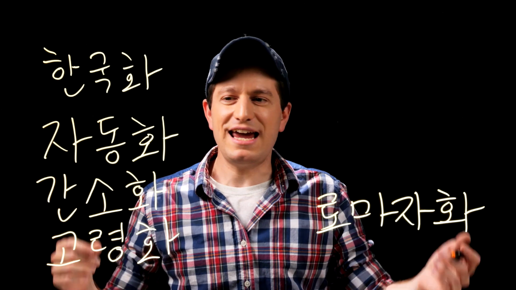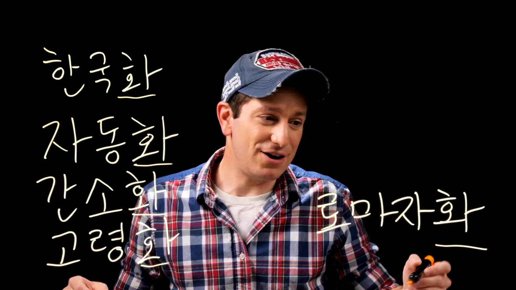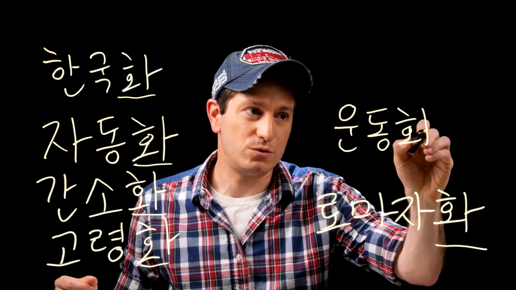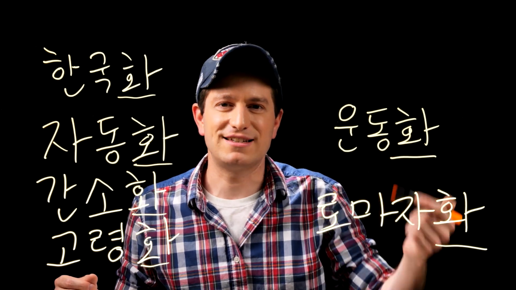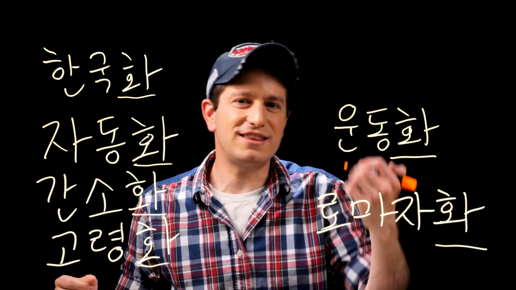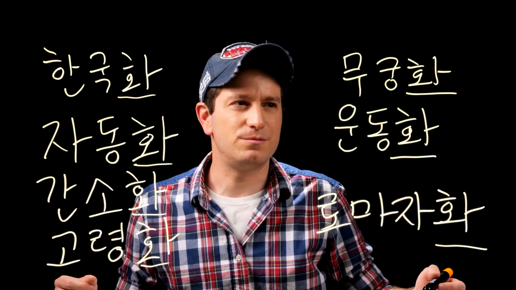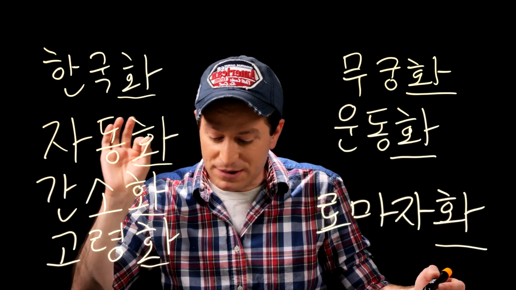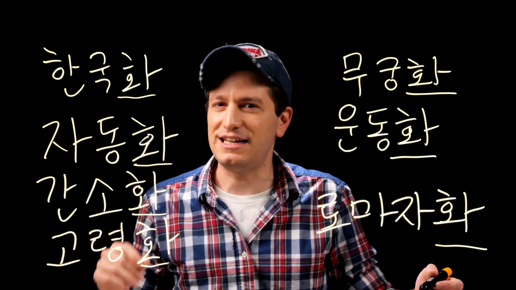So if you see a word that ends with this hwa, it might be this character and it might have this meaning. Well, unless it's a different one, for example, 운동화, this is not the same one. This means shoe. So this is like tennis shoes or exercise shoes. But if it's not this, it probably is. Unless it's 무궁화, this here one means flower. But if it's not these, then it probably, well, okay. If it's being used together with a verb like 하다 or 시키다, well, then it probably is this one.